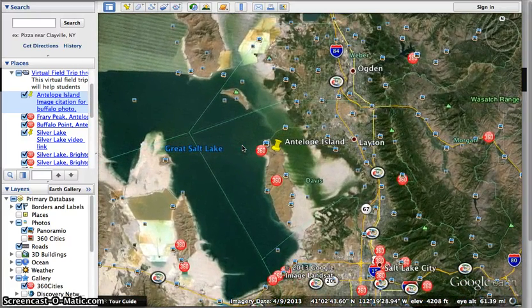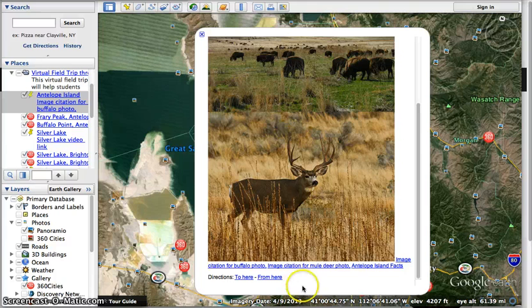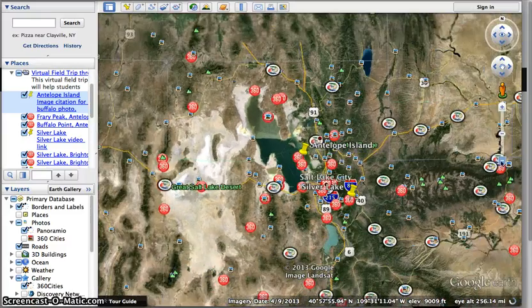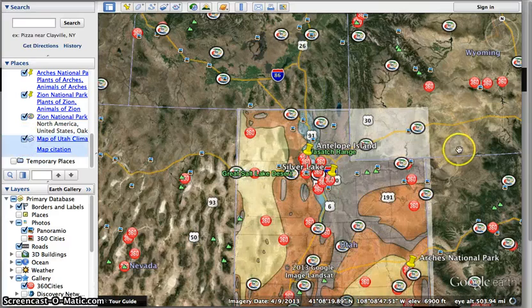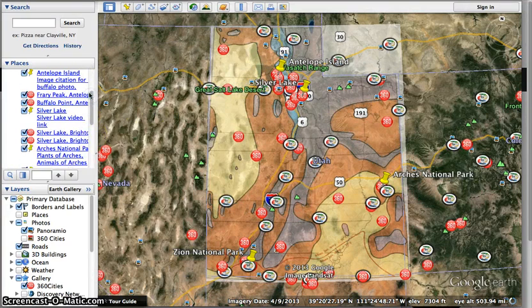And at this tool, the students are going to first consult an outside website that they will see down here under Antelope Island Facts, and they will click on that and do some external research first. And then they're also going to use, I'm just going to zoom out for a second, this image overlay tool, which will allow them to look at some climates of Utah to get some background information.